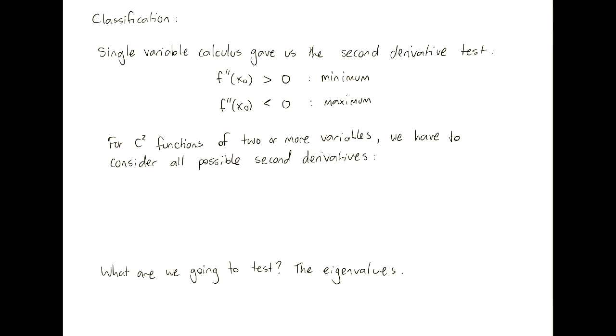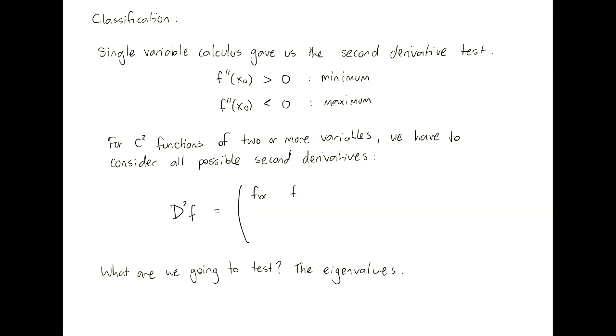We need to consider quite a few more things that could be going on. So we need to consider all possible second derivatives, and to do that, we need a way of talking about all of the possible second derivatives in fairly compact notation. And if you thought this class was missing linear algebra, you're about to breathe a sigh of relief. Because what we actually need is a special matrix called the Hessian matrix.